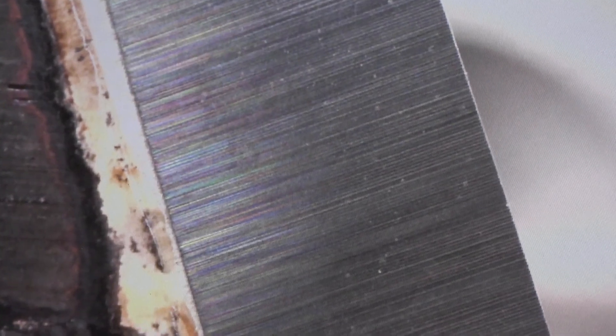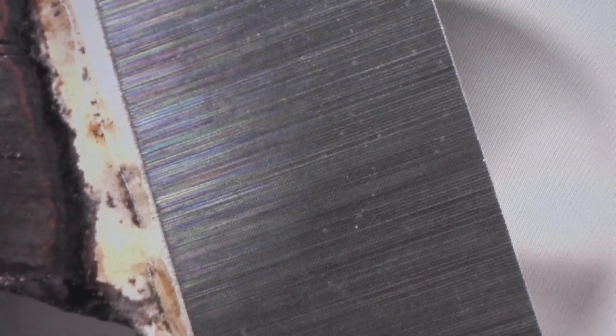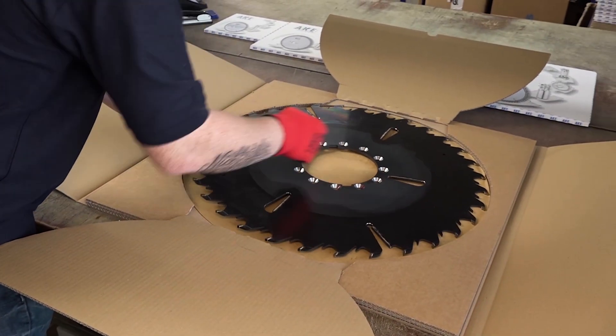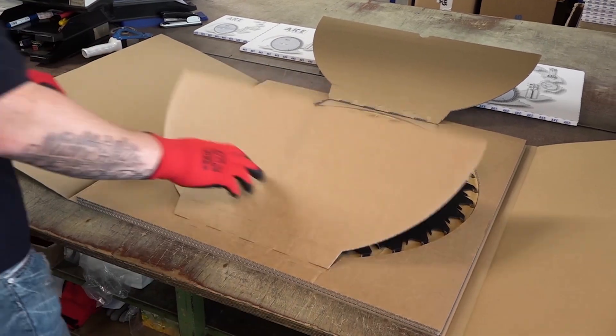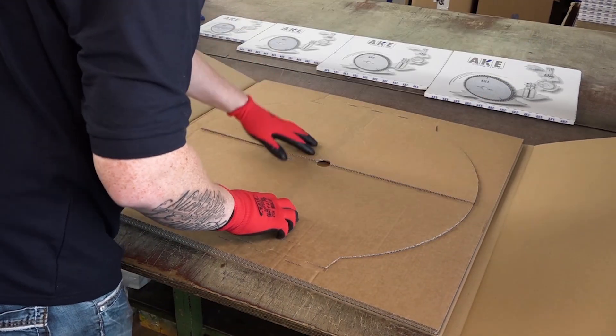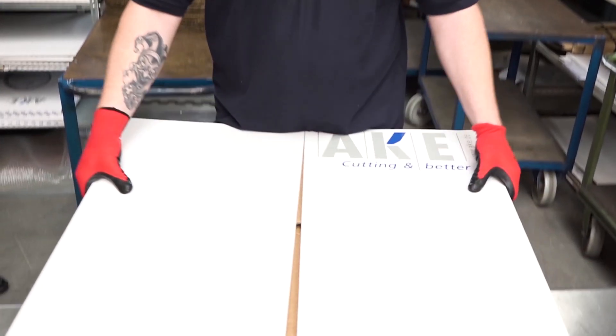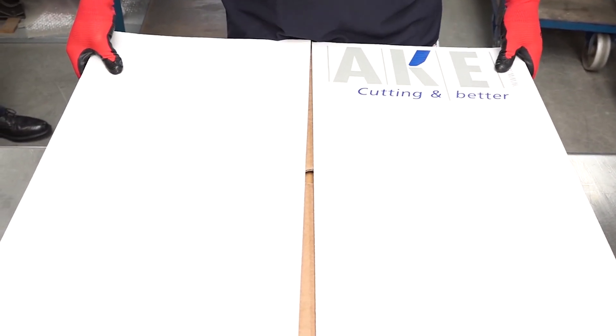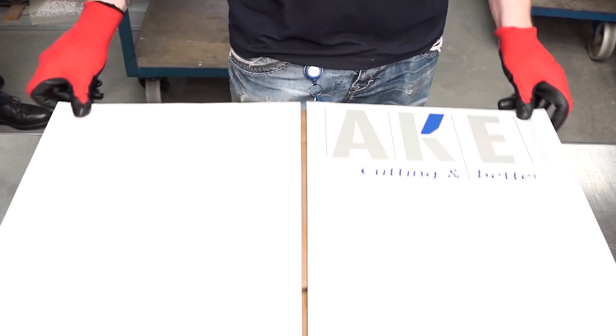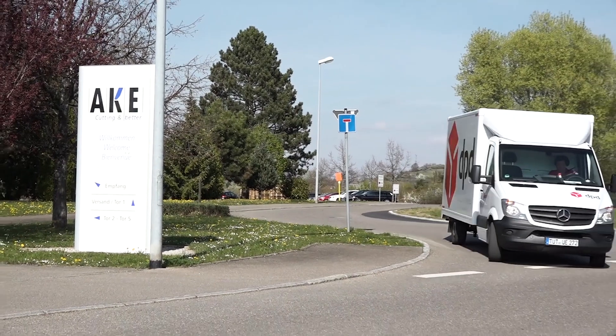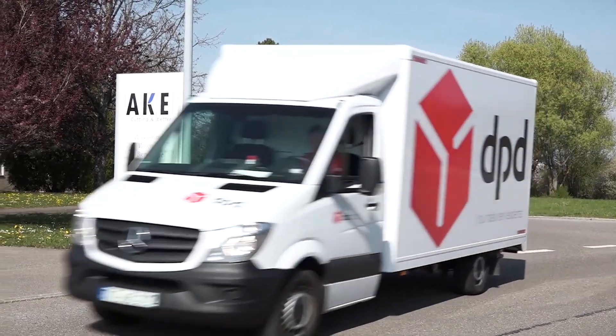After the final inspection, the circular saw blade is prepared for transport to Sweden. For this purpose, the technical data as well as the manufacturer's logo of AKE have already been lasered in. The tool is then packed against corrosion in an environmentally friendly cardboard box and securely closed. The tool is then loaded and transported to the sawmill in Sundsvall.